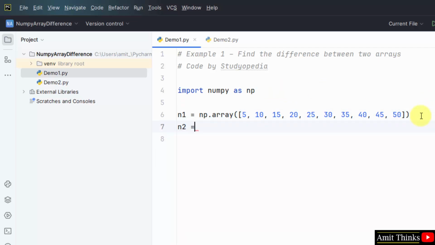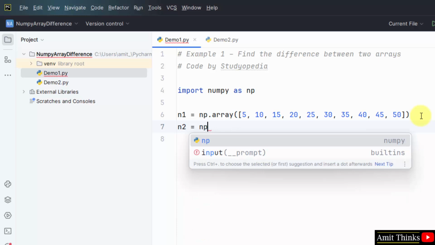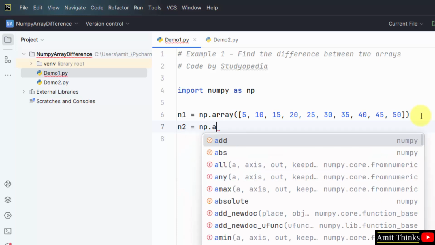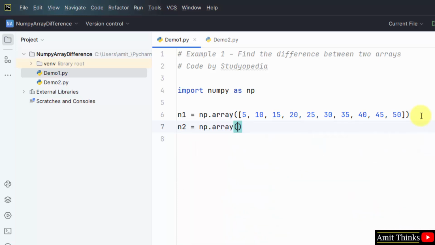Now create a new array. Since we want to find the difference between two arrays, np.array. Now I'll add values. So we added 10 values here also. Now you can see the difference between two arrays.